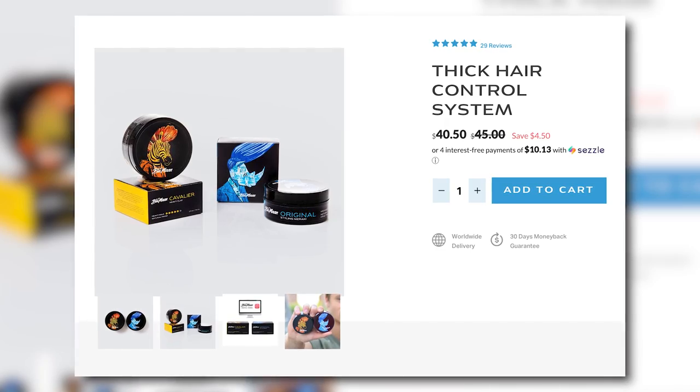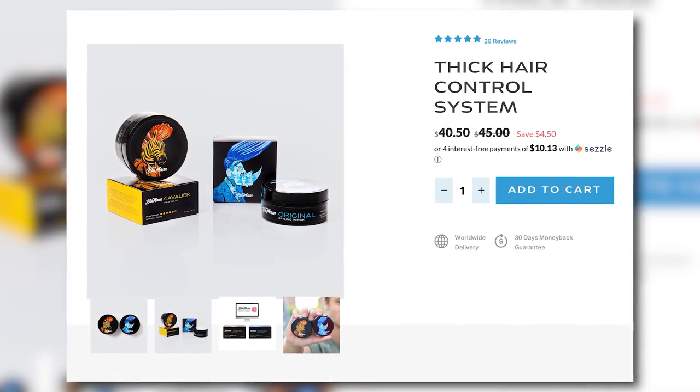Moral of the story for you guys with thicker hair out there: don't shy away from products with shine. In fact, shine in a product for thick hair can actually make your hairstyle so much better than if you're just sticking with matte finish only, because matte finish will make it poofy. Shine will bring that control without going over the top and looking greasy. That said, if you don't want to hit your hairstyle with shine product after shine product, I would recommend substituting the last dose of Fifth Sample with Cavalier clay. You'll still have great control from using the oil and the pomade as the pre-styler, but added hold and all day texture from the clay. Or if you want to save some bucks, simply skip the pomade altogether, go with even more Cloud Control to get some shine in there, and then go for a thick hair control system, which includes Original and Cavalier bundled together at a discounted price, specifically made for guys with thick hair. I've got all these goodies linked down below.